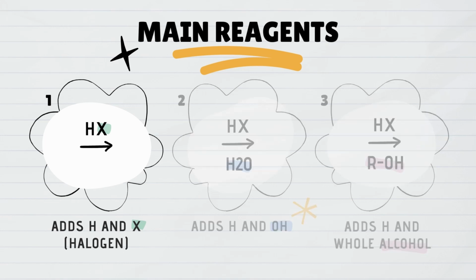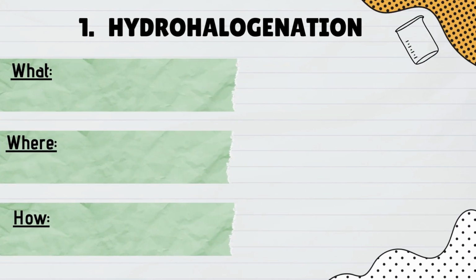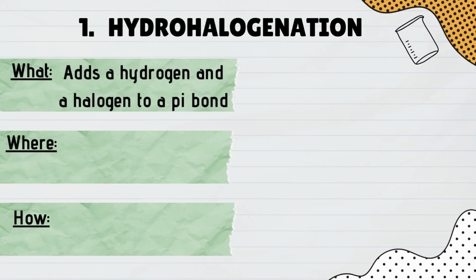So let's focus on our standard hydrohalogenation. Before I show you the mechanism, I think it'll be important for me to give you context to what exactly we're going to be forming in the end. So let me show you the what, where, and how of the atoms that will be added on in this reaction. So what's added on? Just the hydrogen and halogen along the pi bond.